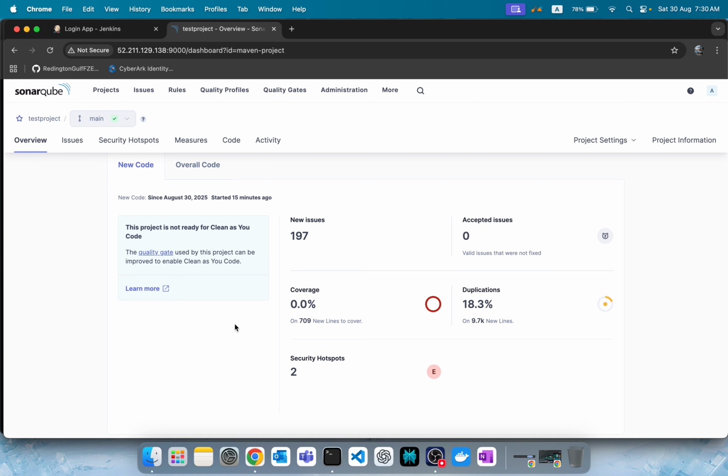They'll add the condition also. Condition like if the test coverage is less than 80%, fail it, or 90%, fail it, like that. Because that's important. Of course, we don't have any test cases written. I don't know how to write it. It's not my job. That's why I have integrated that.